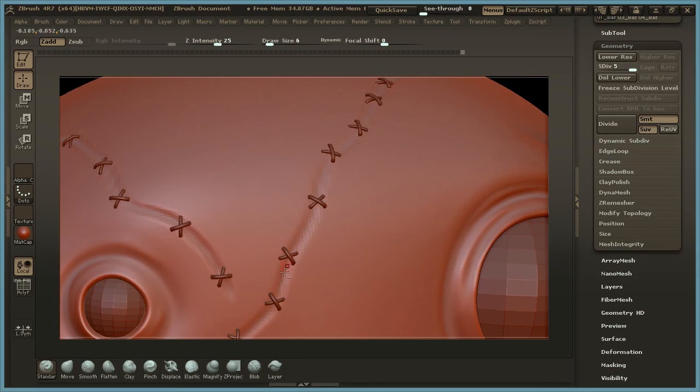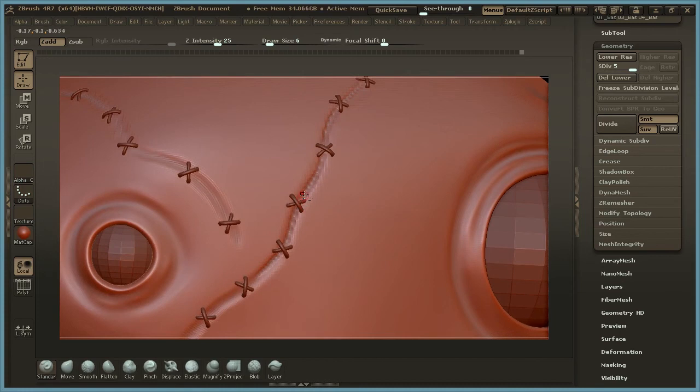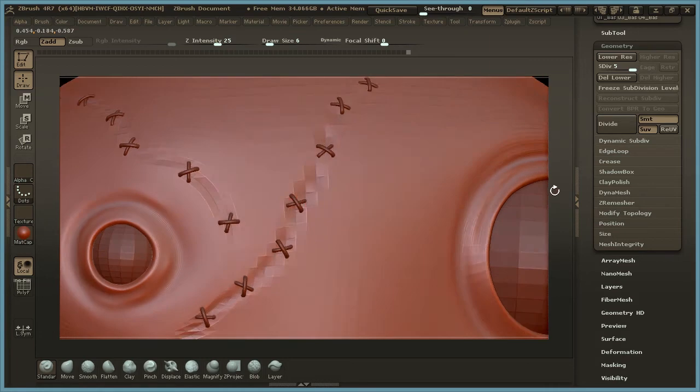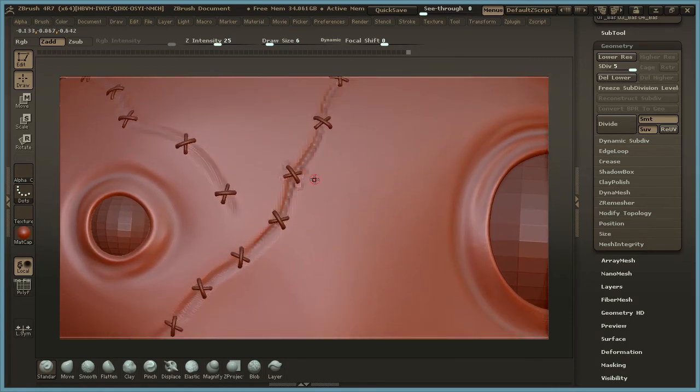And now we can start going in, use a smaller brush, just maybe enhancing these cuts where it's been stitched together. We can see here we've started to come away from the stitches, but we can also start to think about how the stitches are affecting the skin around these wounds. So we need some sort of holes where it's coming out of, because these wounds aren't exactly closed properly, they're still quite open. But again, we're still just working on a low resolution mesh.